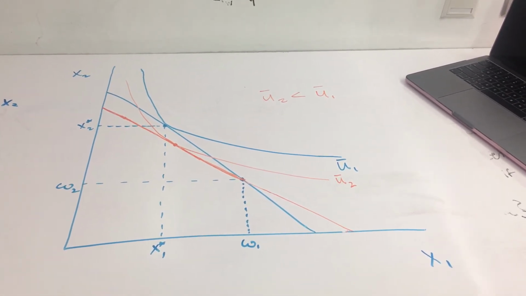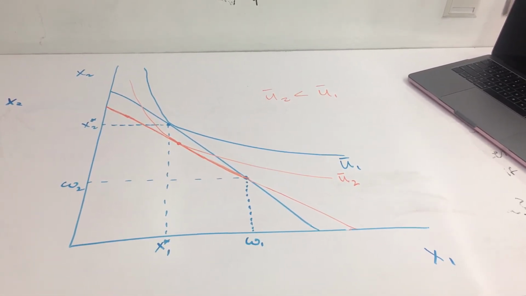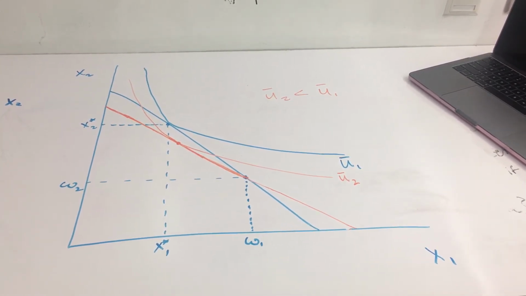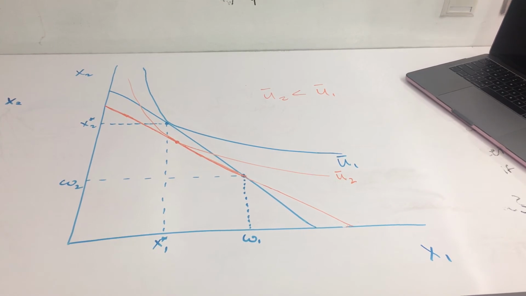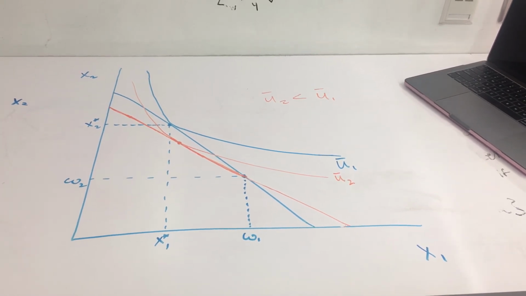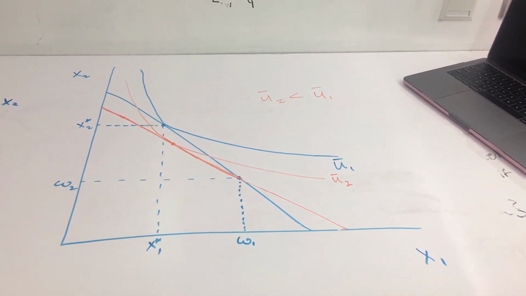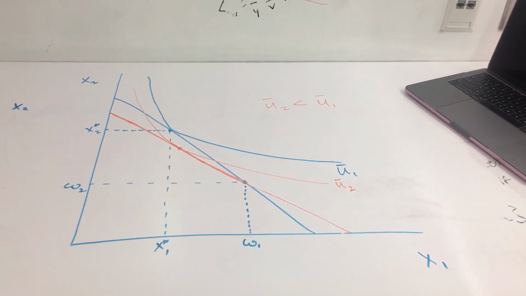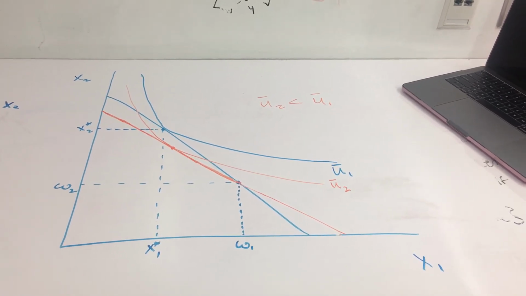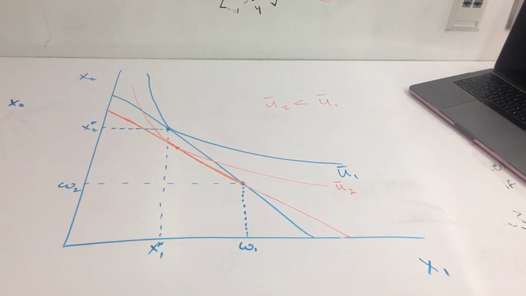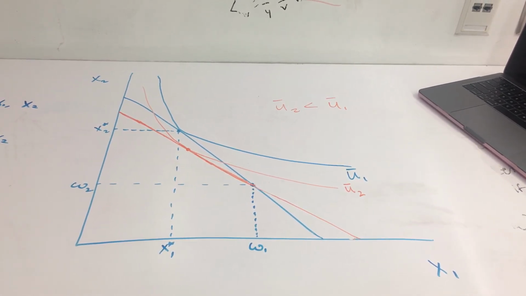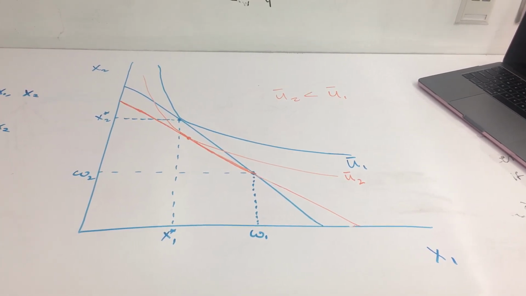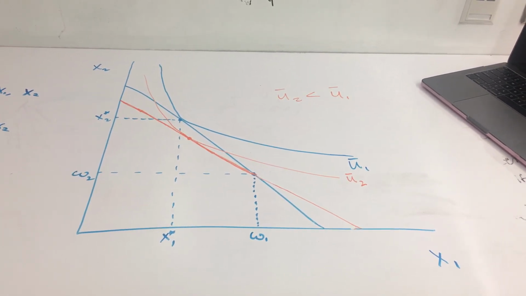So this means that by WARP, anywhere else she chooses that was feasible under the original budget line would make her worse off. You can clearly see that graphically by U2, which is her new indifference curve, being lower than U1 on the graph. So she would be worse off if she chooses to be a net supplier after a decrease in the price of good 1.